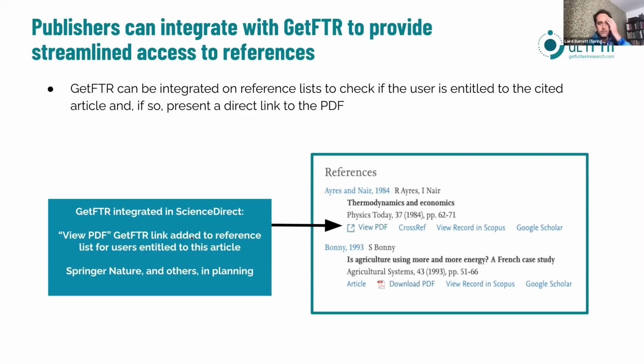So I think in the case of ScienceDirect, at least, they're lazy loading the links, so they don't make the call for the full reference list. They just progressively make calls to GetFTR to load those links across the pages. You might want to think about the call to action and the indicators that you use. Obviously, the call to action selected by Elsevier here is view PDF, which is one way to signal entitlement, essentially. Although I think there are considerations about using the GetFTR indicator as well, and GetFTR obviously provides some UX guidelines and suggestions as well.